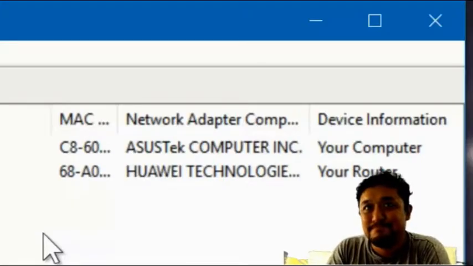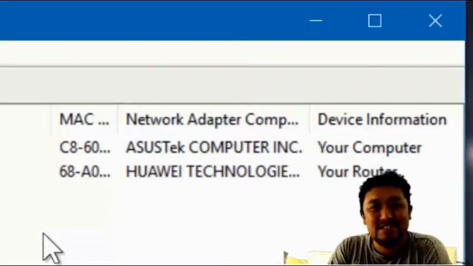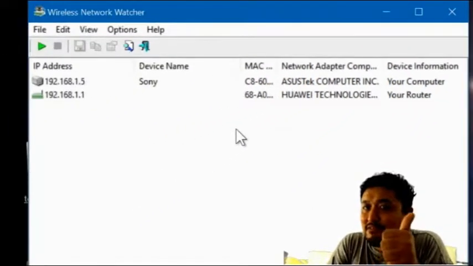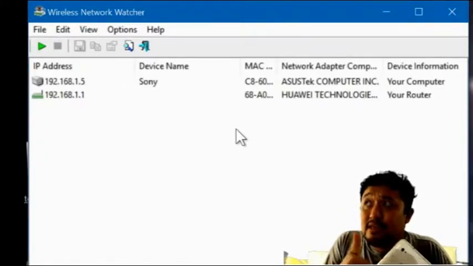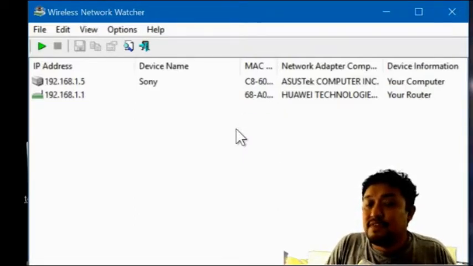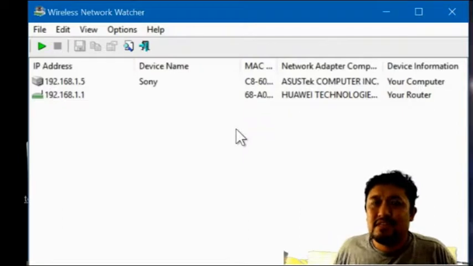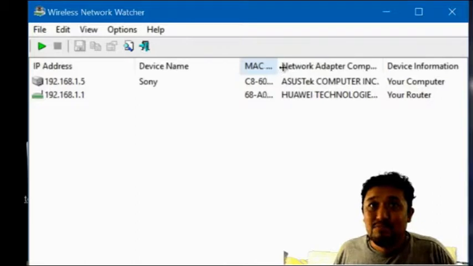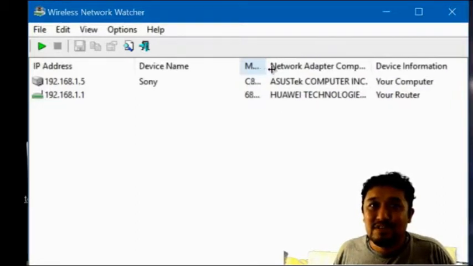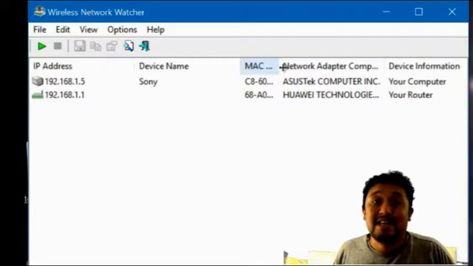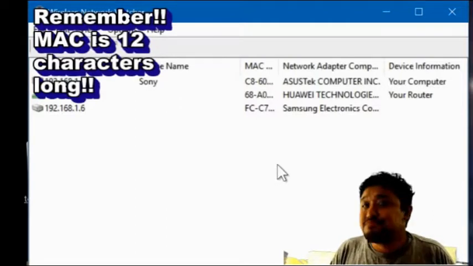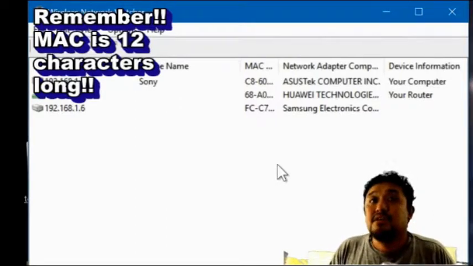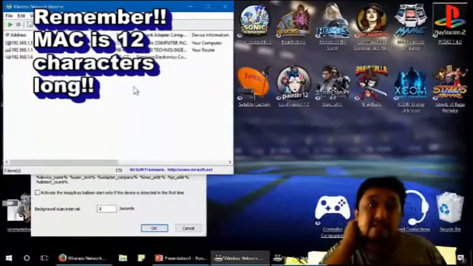So the thing is, MAC addresses are like fingerprints. Every device I own has its own unique MAC address. It's not a good idea to share your fingerprints all over the internet, right? So that's why I blanked the screen for a moment, and I just moved the slider here. I just want to show you the first four characters. I don't want to share the rest of these characters because those things are private. And it's not a good idea to share your fingerprints on the internet.